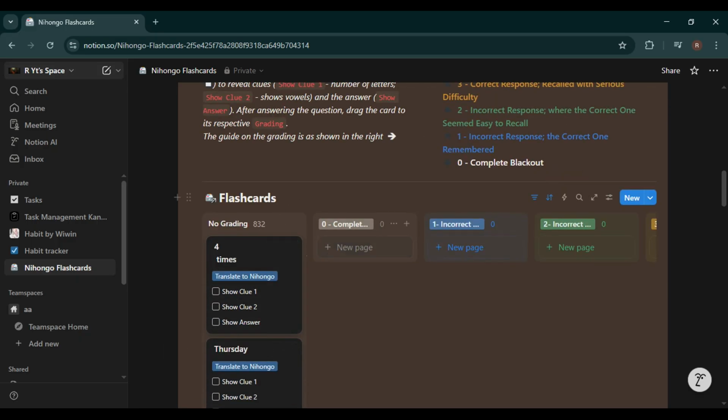The beauty of Notion flashcards is that you can adapt them for anything, from language learning and exams to coding concepts or interview prep. Once your flashcards are set up, you can review them regularly and update them anytime as your knowledge grows. And that's it. You've successfully built a Notion flashcards template and added it to your workspace in just a few simple steps.